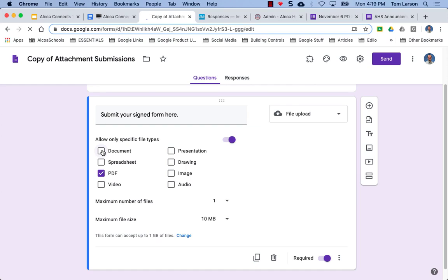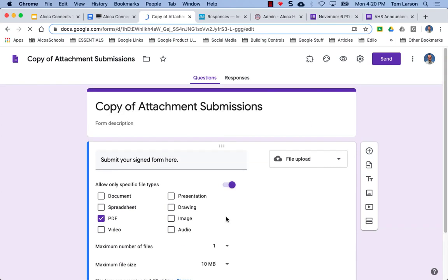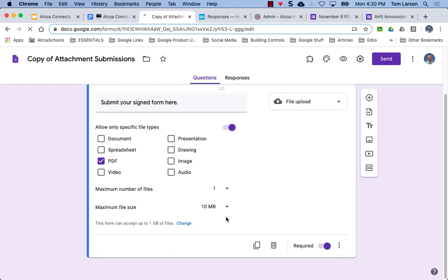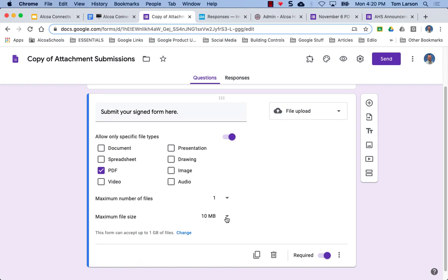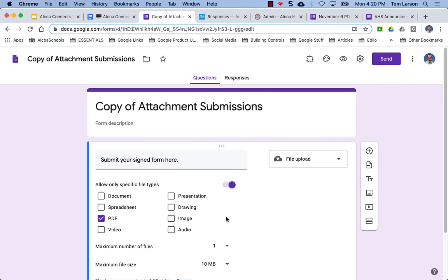You also have some other options here: the number of files that they can submit, the maximum file size. You might find a use for that at some point.